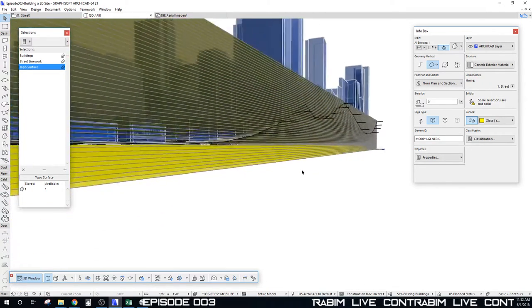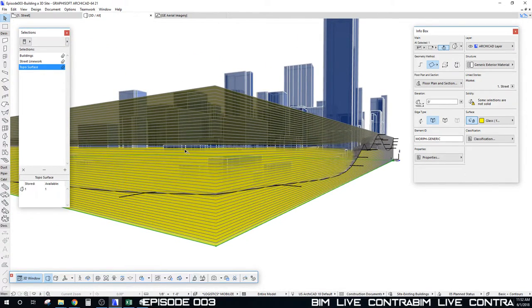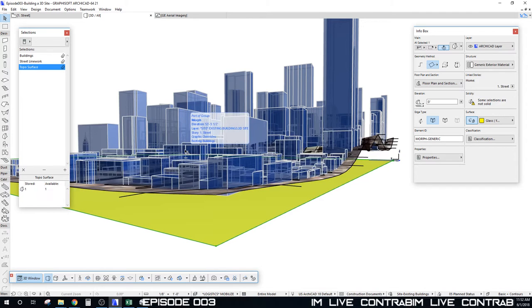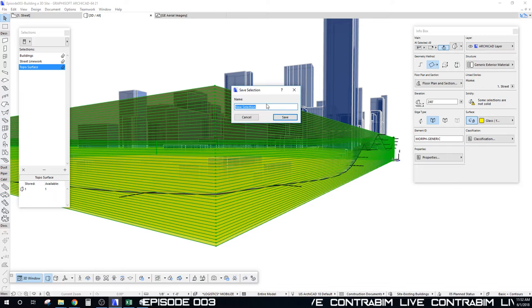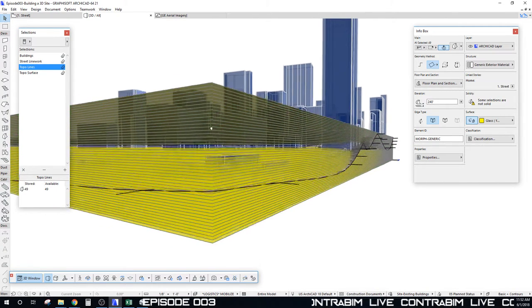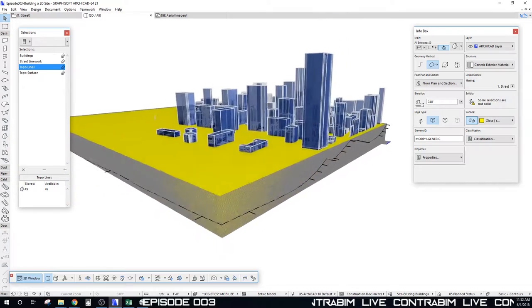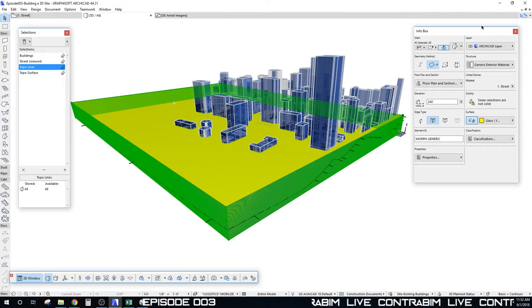And so what I'm going to do is zoom out. And whenever I'm trying to select what I just created, I always do a Control Z to undo it and a Control Shift Z to redo it. That way it selects my original element and all my duplicates. And so at this point, I'm just going to save this as a selection. We'll call this topo lines. And we might have to redo this later just because we're going to do some conversions with this using some morph operations.